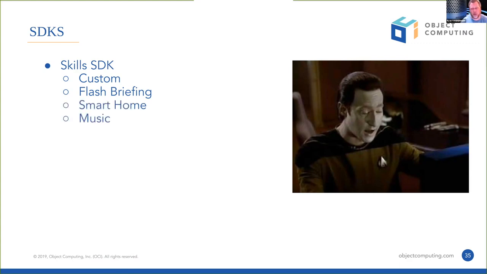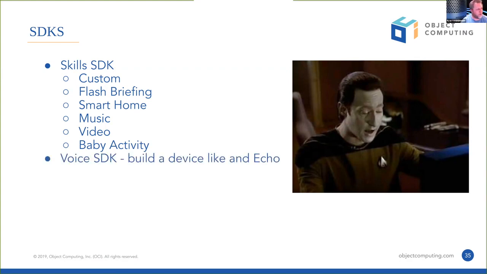We've got the Smart Home SDK, which only works with Lambdas. We've got a music SDK, or audio really. There's a specific one for making just video apps. And they have a baby activity SDK now. So if you want to make things to track your baby in the crib, you can do some interesting things there. I haven't delved into that personally, but it is there. And again, another one we're not talking about is the voice SDK. This is how to build a hardware device that embeds Alexa in it, or Alexa support. That's part of the voice SDK. We're going to be really focusing on the custom skills SDK with Micronaut today.